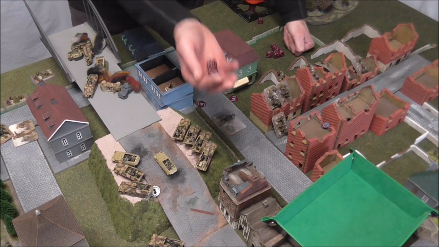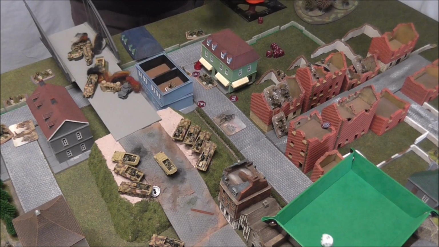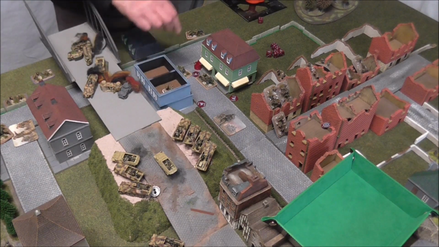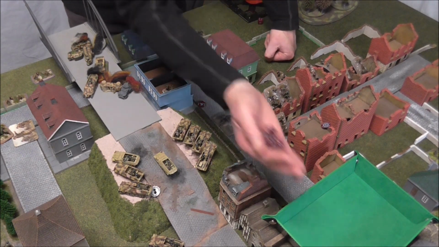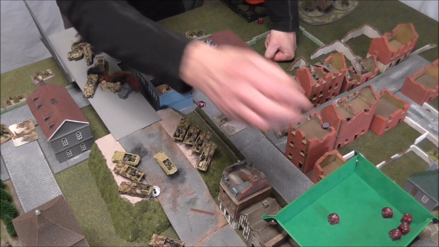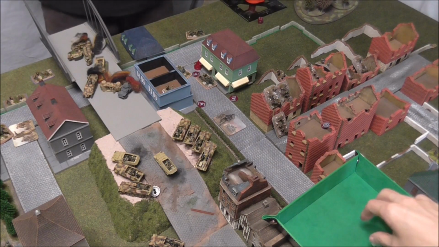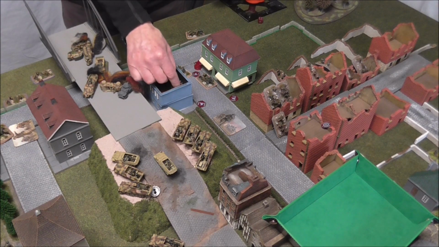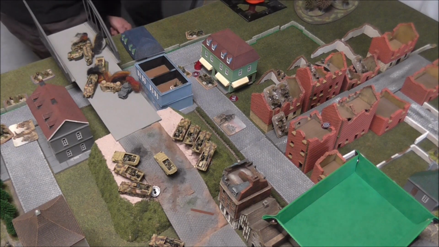Yep. So 1 fail, and I get the 6. Bloody hell, man! Right. And then this poor wee guy gets 5 hits. 5, yeah. 1. Yeah, he's okay. Right, okay. So he was pinned, the HQ's pinned, but this platoon's gone. That's going to be it for there.